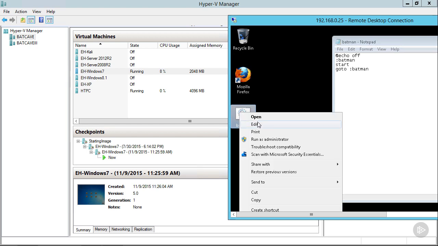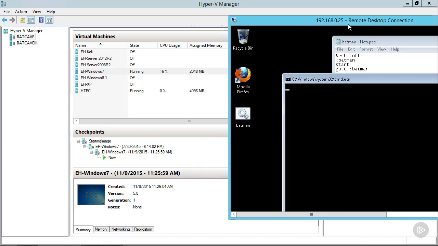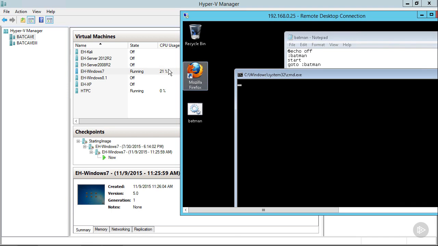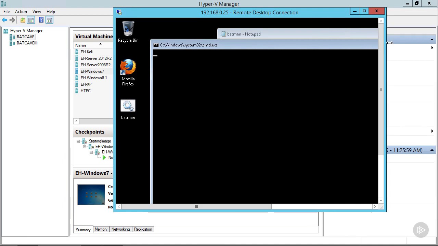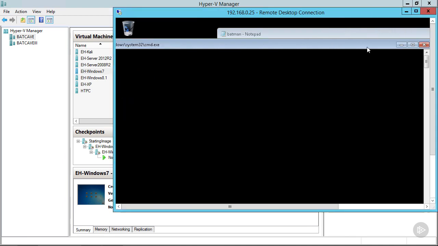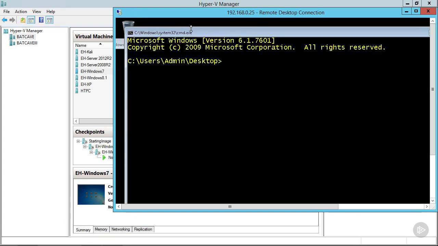If I execute this bad boy, first of all, it doesn't look like anything's going on, but look at my CPU usage. It just jumped up to 21%. And most people would just take this and go, oh, what the crud is this? I'm just going to close this down. Well, this is continuing. Matter of fact, look, it won't even close, or the system's going to become extremely, extremely slow in response. Oh, there we go.